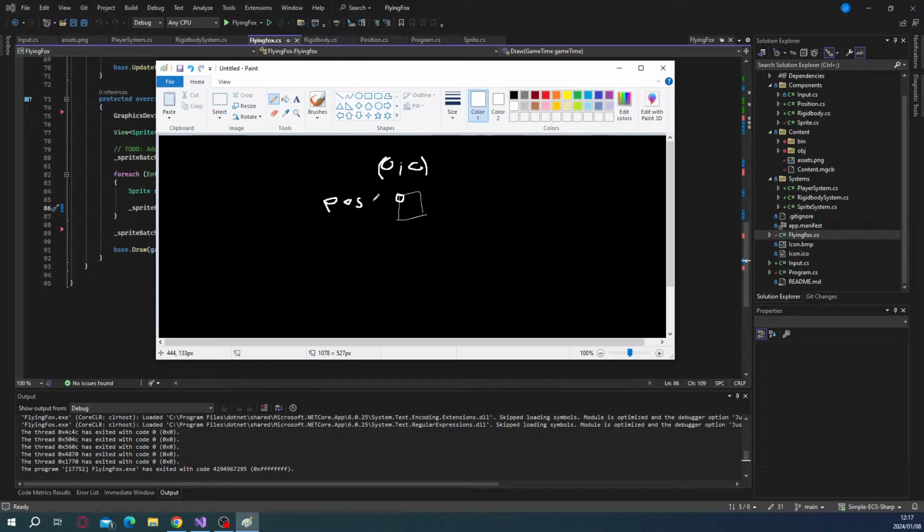But when you give a value for origin, let's say the center of the square, like 4, 4. Now position will be there.